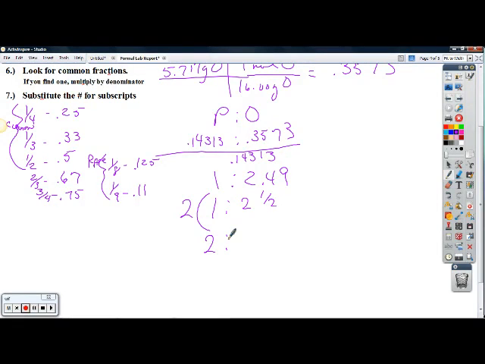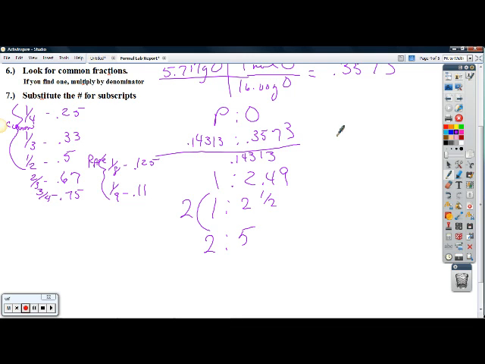And those of you who are math challenged and can't multiply 2.5 times 2 in your head, then go back up here and multiply 2.5 in your calculator times 2. There is not a half button on your calculator. So you can't hit half. So if you're math challenged and you can't do this in your head, go back to this number and multiply it by the common denominator number, 2. And it's going to be a 5. Yes. 2 times 2 is 4, plus 1 more is 5. Because half of 2 is 1.